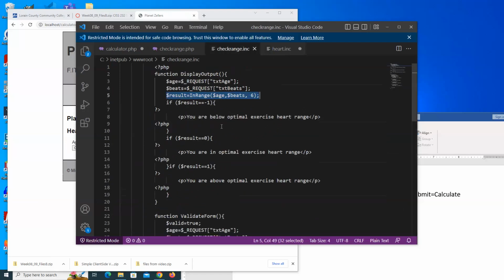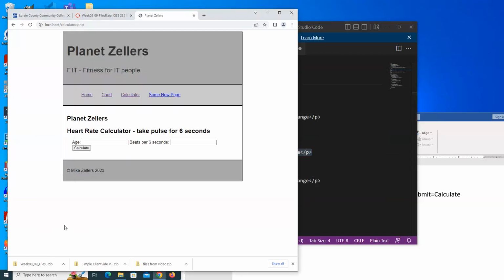So then based on what gets returned, I display the proper message. Notice how I mix PHP and HTML. Alternatively, I could have put an echo and echoed these out, but I wanted to show how you can mix PHP and HTML this way. Whereas the if statements and the brackets are included in PHP, the output is included in HTML. So that's how this page works.